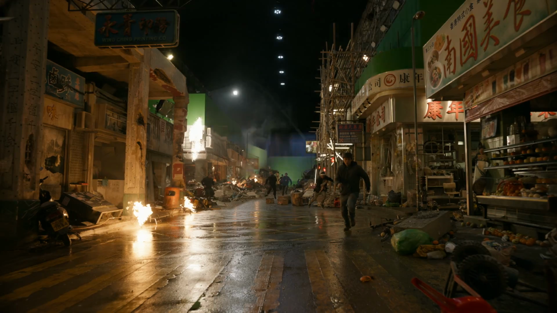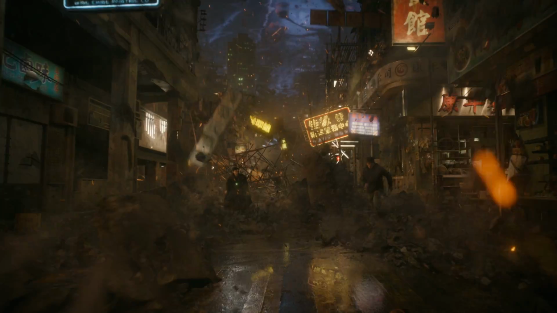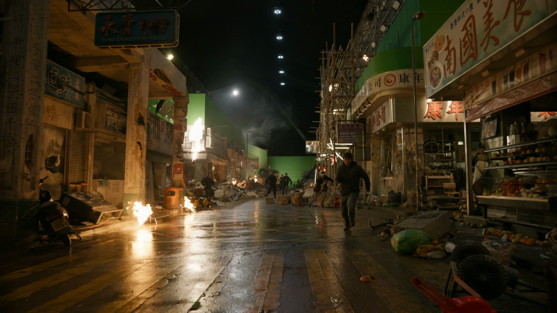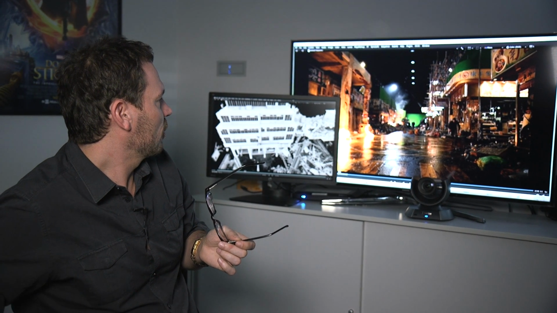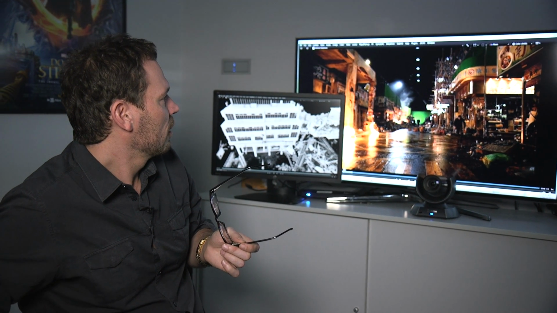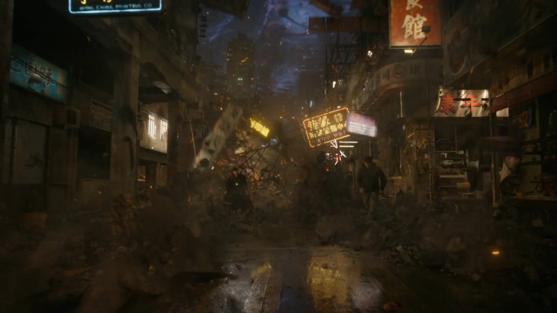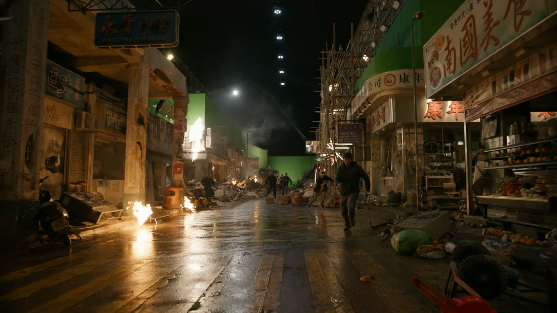This is a breakdown of one of the shots we did. Gives you some idea of the amount of layers of material that go into something like this. So you can see that's the plate photography there. So this was all shot at Longcross Studios, a set build along the bottom here, and then the top up bit of everything is digital and all the flying debris is digital. And you can also see there's a mixture of actors running forwards and then Doctor Strange in there as well, so shot on different plates and mixed together.